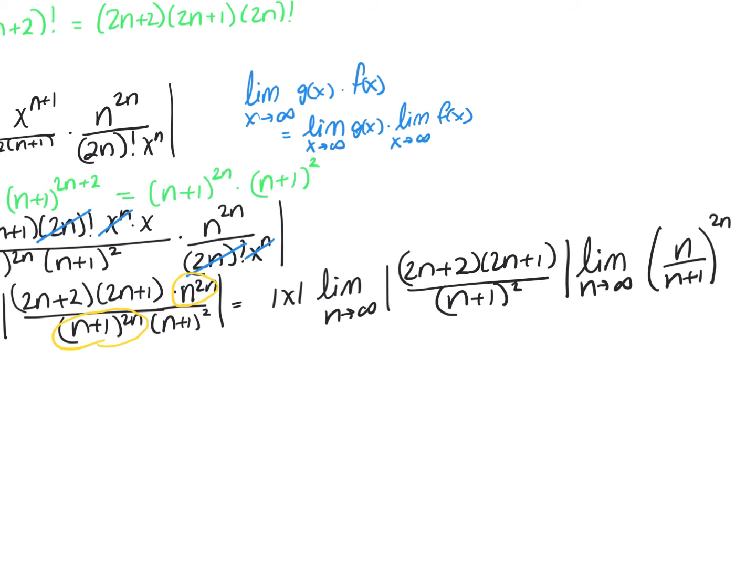Now, this we know has the same power. When I multiply this out, I'm going to get 4n squared in the numerator as the highest power. When I multiply this out, I'm going to get n squared as the highest power. So then if I divide everything by n squared and take the limit, we know that this part is going to go to 2. This part is going to go to 2.